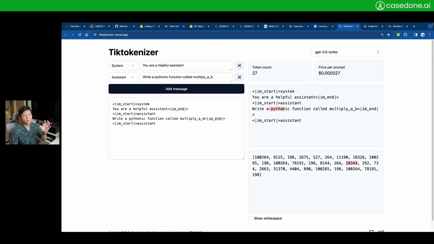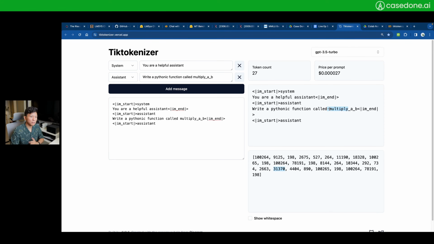So this is tokenization. You are trying to break a word and apparent word into subwords, in which a subword can be applied in generalization. And another interesting thing here is that this multiply underscore A underscore B is supposed to be a name, right?